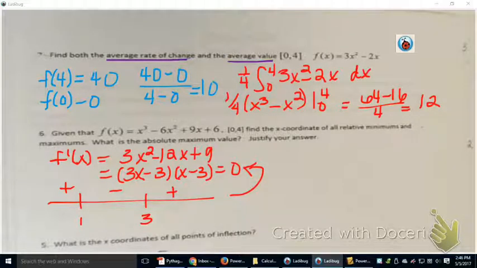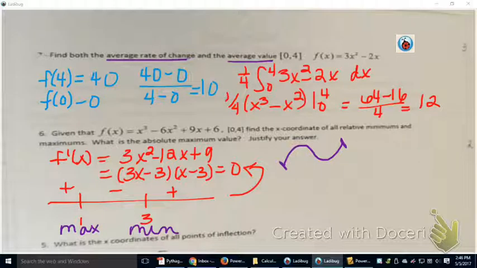So we know that we have a graph that is increasing and then decreasing and then increasing. So there must be a maximum at 1 because f prime of x changes from positive to negative. There must be a minimum at 3 because f prime of x changes from negative to positive. All those words that I just said probably need to be written, but I'm just going to go ahead and show you how to get to the final answer. Because the graph looks like this, that means that there's a minimum at 0 and a maximum at 4.